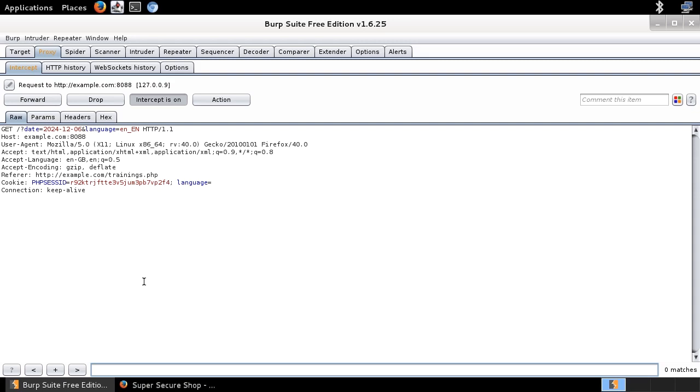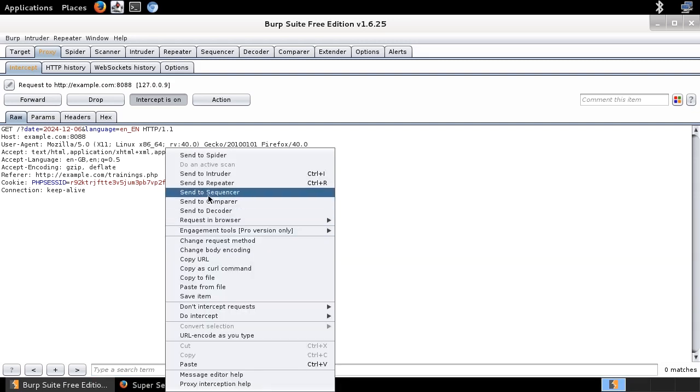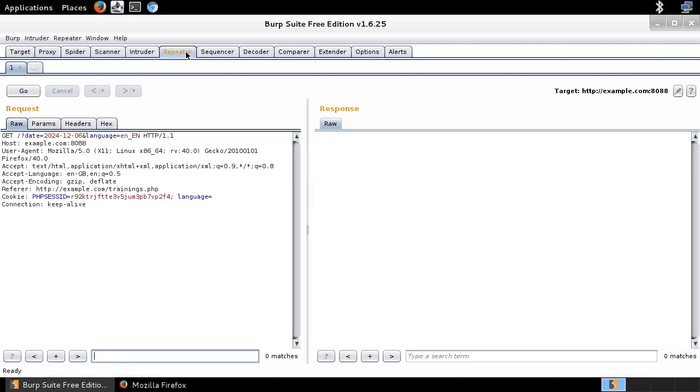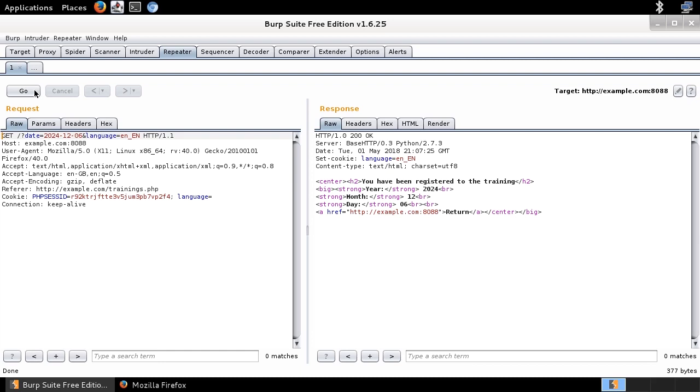And now I'm going to right-click and send this request to the so-called repeater, which is very nice because in the repeater, I can send the request and see the response on one screen. So I just took my request and sent it to the repeater, and in the repeater you can see on the left side of my screen there is a request, and on the right side there is a response, which is very nice because on one screen I see request and response immediately.